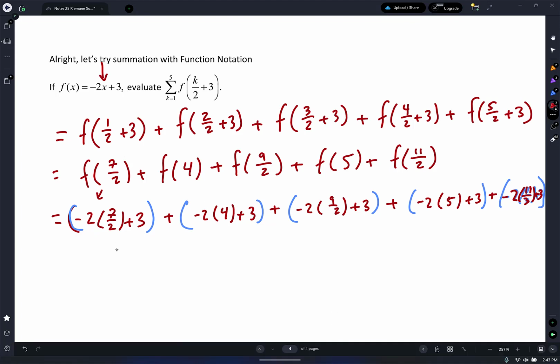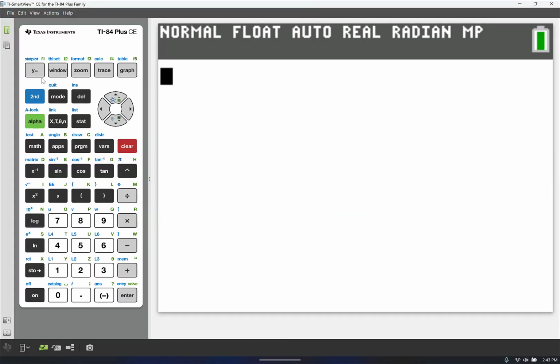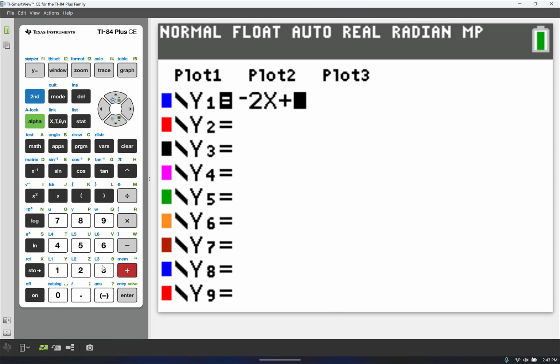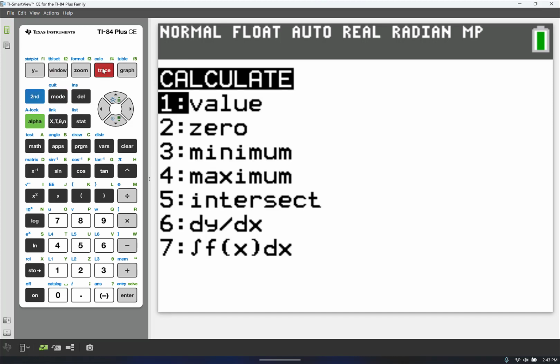I'm just going to find the sum. You know how to do this? All right, guys, focus. I'm going to type this into my Y1. Look, I'm going to show you how to do it. Hopefully you already know the hack because we kind of already started using it. Give me the equation. -2x plus 3. Okay. Did everyone get the -2x plus 3 in there? All right, look how you can do it really quick, guys. And we'll see if we can get the same number with the summation equation. Second calculate.